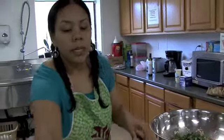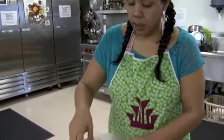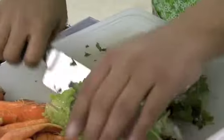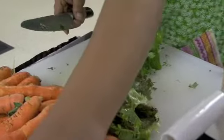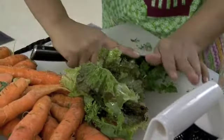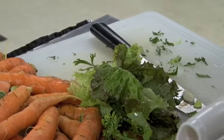I'm going to add some of these mixed greens. This mixed greens has arugula in it, has some lettuce in it. I'm going to take some of the lettuce out because we could use that later for a salad. This actually came from George at Synergy Seeds in Willow Creek. He's one of the farmers that we work with. I'm going to cut up about half a cup of it. He also supplied the spinach.